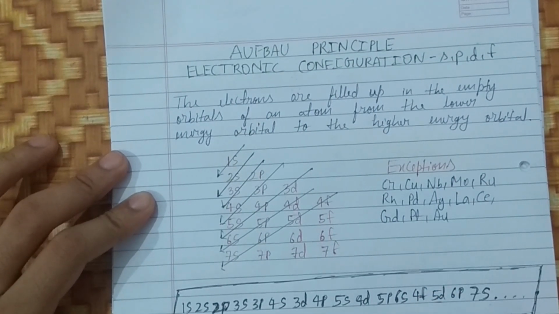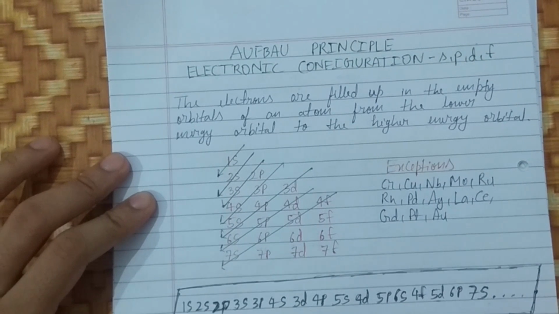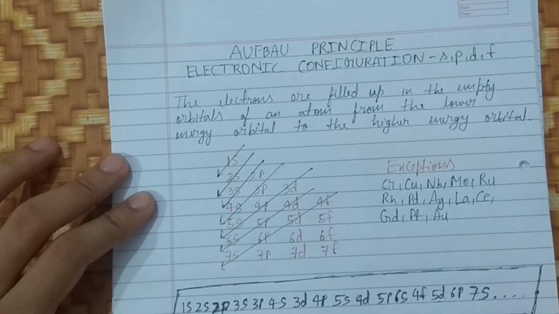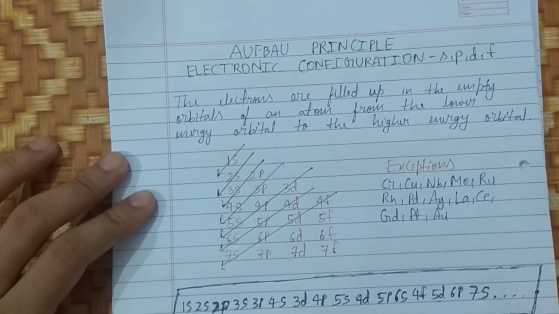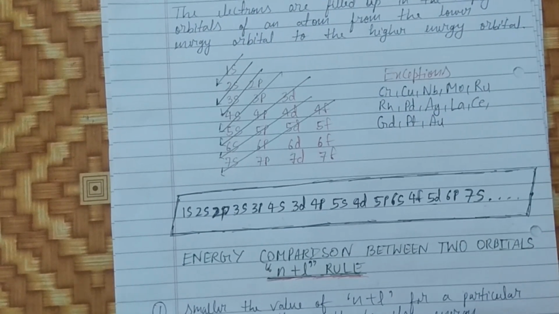Okay, so actually I have made a full detailed video on electronic configuration in the KLMN format. That's a very useful video. If you have watched that video, then this electronic configuration will be a piece of cake for you. It will be very easy. So nothing big in this. Okay, so let's move on to the next topic.